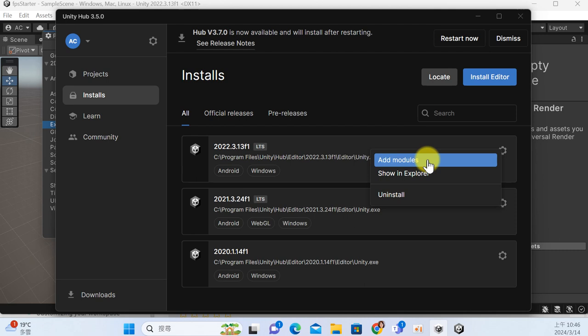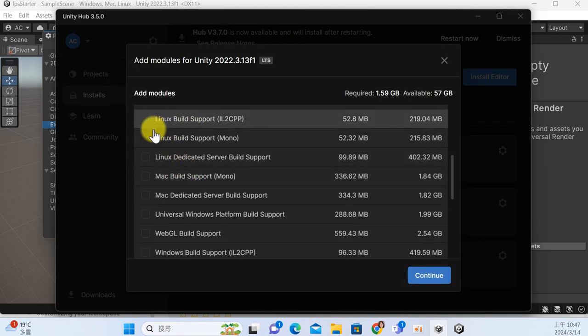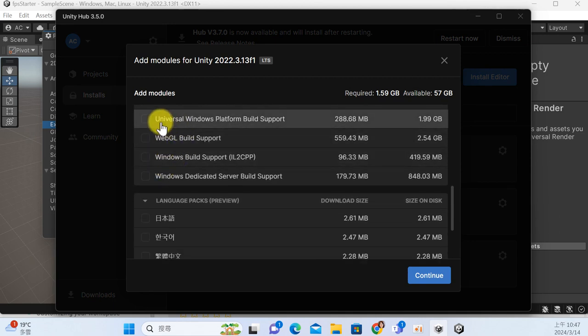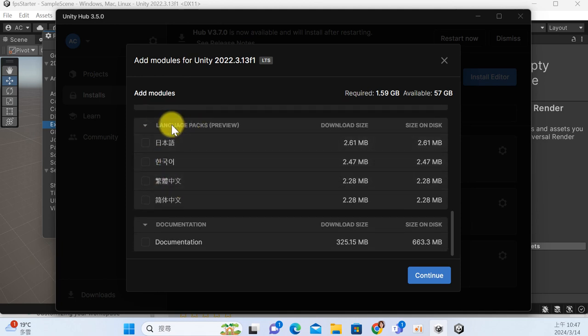If later you want to install other platforms, you can install them here. The language packages are also installed here. So you just add module. You can see Linux, Mac, Universal Windows, Web, and this is the language pack.